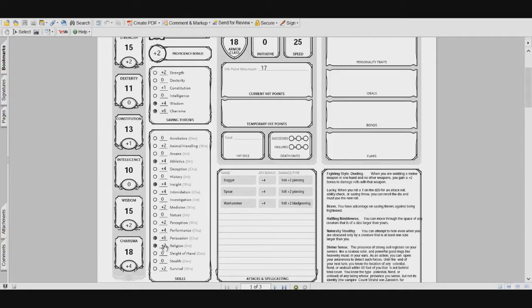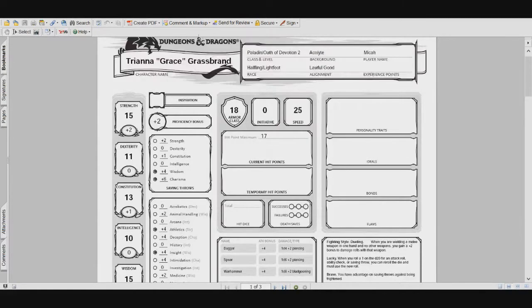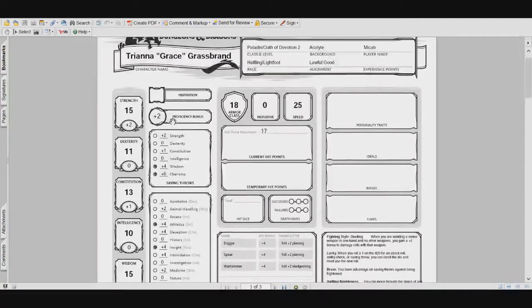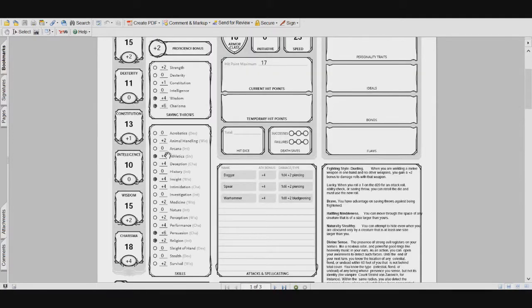You'll notice that these ones have stars next to them, and you're kind of like, what does that mean? Why do I have those stars? How come this is +4 here? And how come my medicine uses wisdom and my insight uses wisdom, but insight is a +4? That's strange. So let's look. So we have our wisdom, and then we also have this thing up here called proficiency bonus, which is basically things that you excel at doing, or something you've trained and worked and are now skilled in. We'll say it that way. That sounds good.